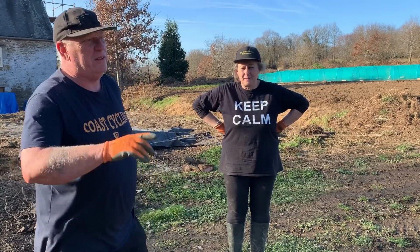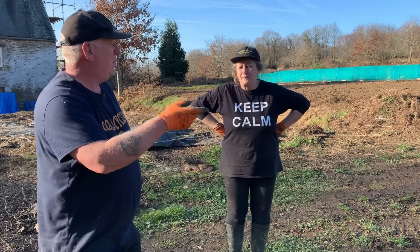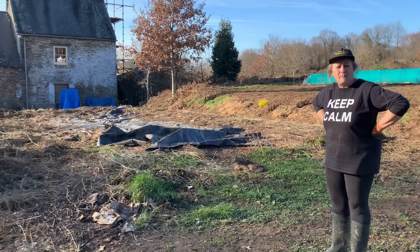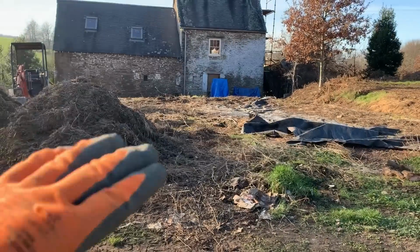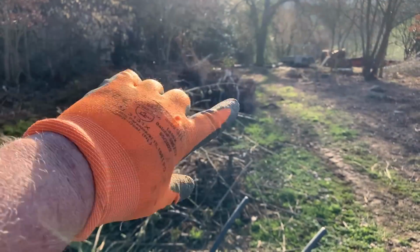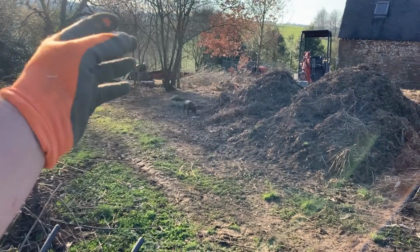We've been here at it all day, done the orchard, put all the chippings down, chipped a load of stuff as well. Yeah. Before that in the morning, finished the paths off. You did the planting. Yep, up there, and then we've spent the rest of the day, let me spin you around to show you, do you remember the trees over here, cutting them all up, cleaning them out, pulling all the roots up, so they're all over there now. We've got all the roots up with a digger, and we've got a load of brush to pull over here to chip up as well.